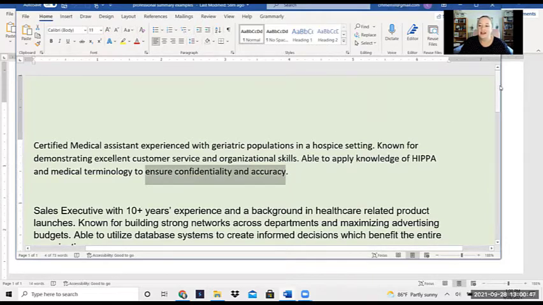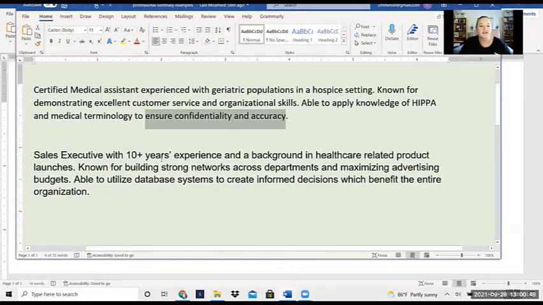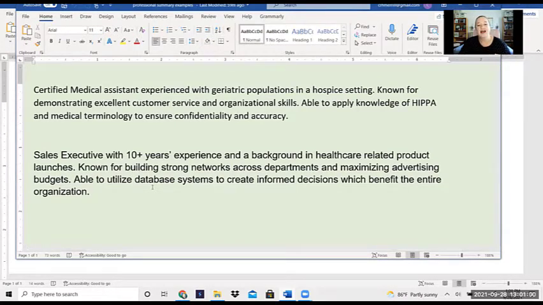If we compare that to this other example I wrote, sales executive with 10 years of experience. So again, we see right there, that's our identity, how we're defining ourselves, and hopefully you want to use something that's pretty closely related to the job posting, job title. If it works out exactly, that's great, but it might not always make sense for you. So again, what works best for you? You have a lot of latitude in this.